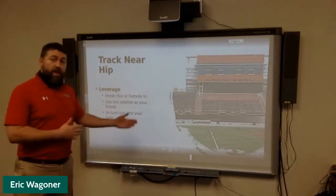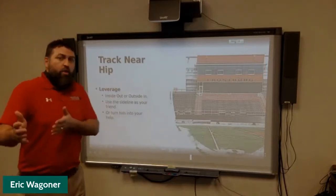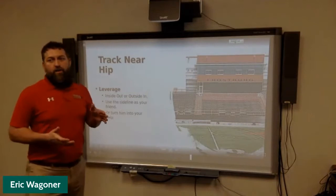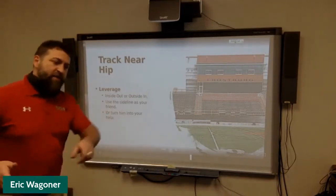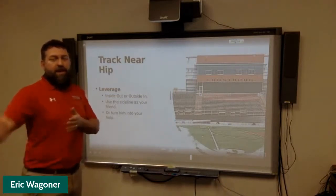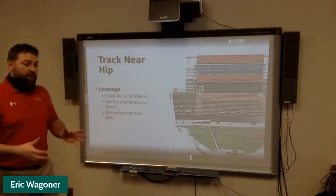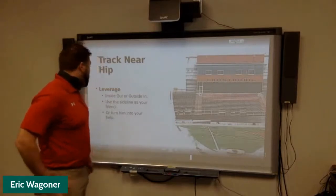Am I a corner? They may run the same thing. They may run jet sweep at me as a corner. Well, I am outside of him now and I'm working outside in. I don't want to be in a position where I get my leverage and get inside of him because now I let him get the edge. So I work outside in, and he cuts back to where the rest of the defense is. If he doesn't, he should run himself into me. So you've got to know where his near hip is, okay? You want to continue to track that near hip.